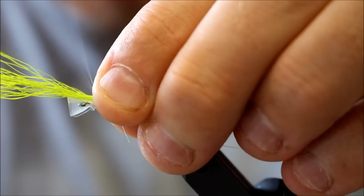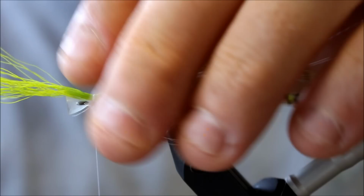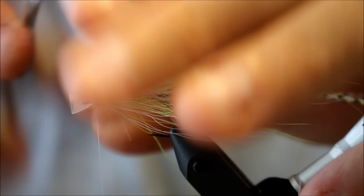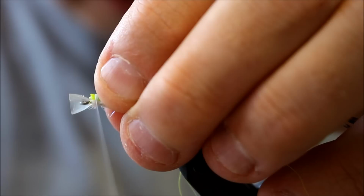and then the small nuance difference in color is not something the fish will take too much into consideration before grabbing this fly. The most important thing is to get the shape and the profile right, the profile of the fly in the water right, then the fish will grab it. Like so.